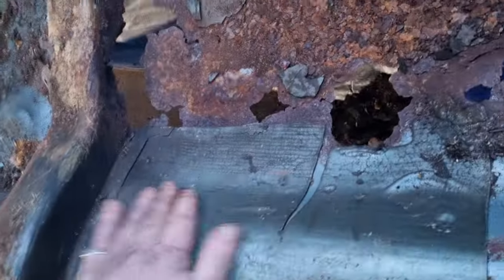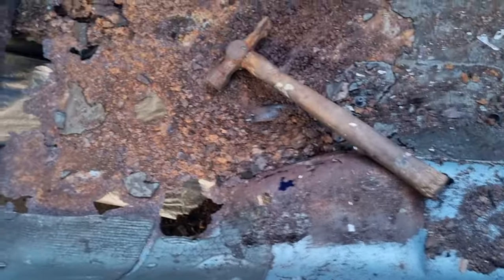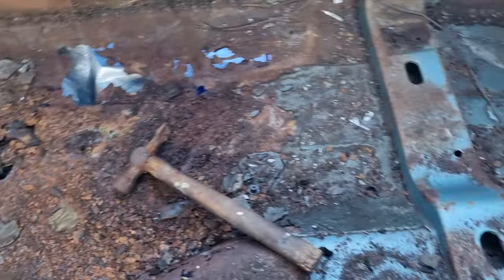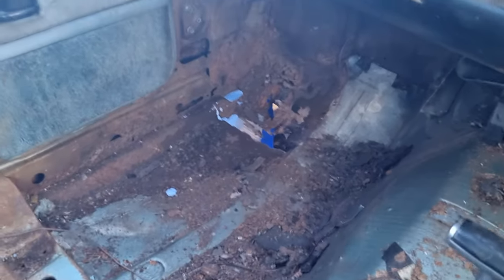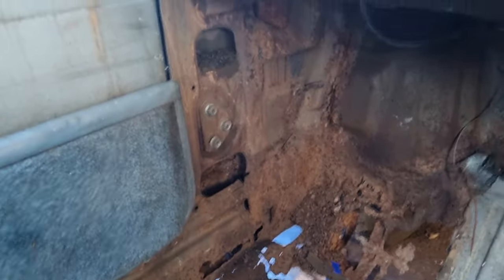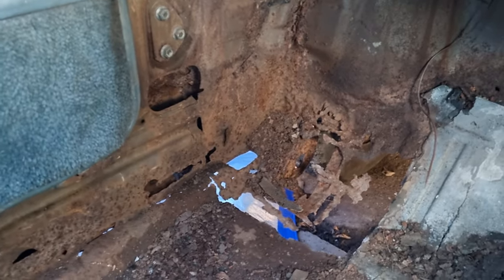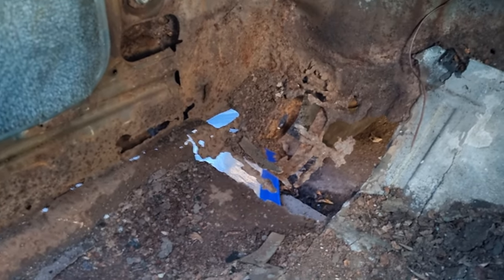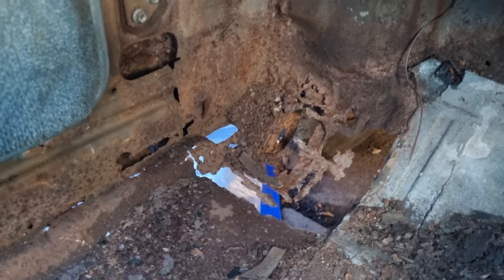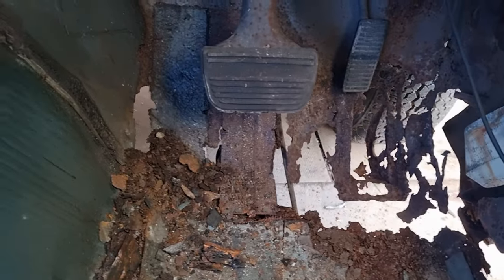And the tunnel is still solid. So all I gotta do is just get a couple of floor pans, inner sills, outer sills, and obviously all of that's got to be sorted. I don't think you can get the footwell panel, floor panels. I think I'd have to make them myself. I could be wrong, but that'll be easy to do anyway.